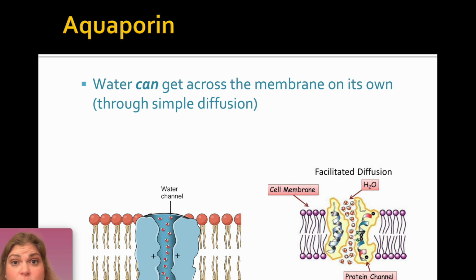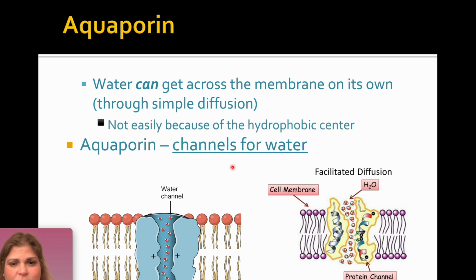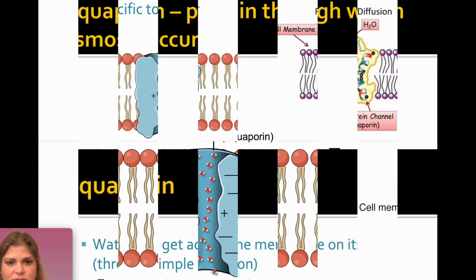Now, because water is a polar molecule and it's got charge size, there's actually charges within the aquaporin that help pull the water in and attract to different parts. And so the water molecules, as they travel through, actually kind of flip over as they attract to the different parts of the molecule. So aquaporin is the channel for the water. And again, it's specific to water because of those charged regions.